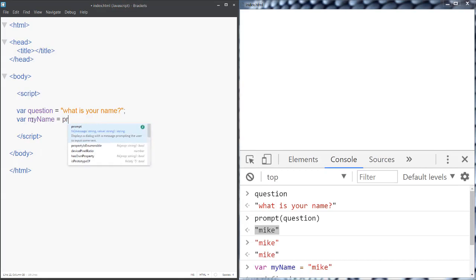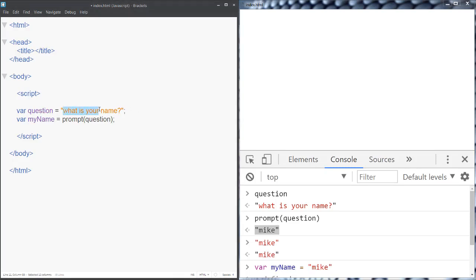So this is going to be a dynamic value that we're going to be picking up, and we're going to use the prompt method. Basically this displays that pop-up message box, and we could just as easily take our string value here and enter it in prompt, but that wouldn't make it dynamic. The objective of JavaScript is that we want to write nice clean code that's easy to read, and we try to separate out as much as possible when we write code.